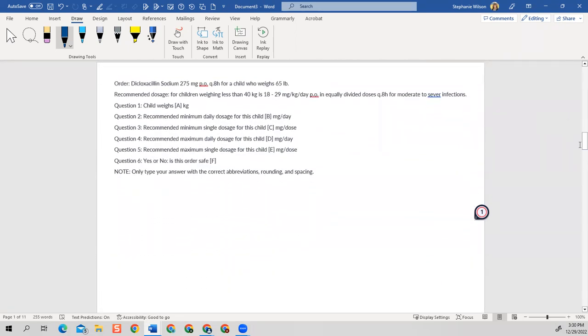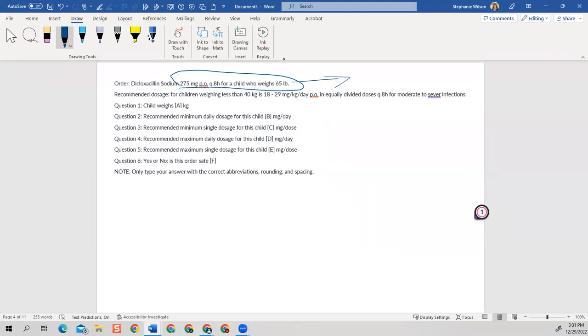Let's talk about the next problem. All right, so you're given a drug order, and you're given information about the patient. In this case, it's 65 pounds for that patient. First question said, what is the patient's weight in kilograms? So y'all are going to need to know the rounding rules. You have to know them. You're not going to get to use it on the test. You have no choice. It is part of the health program. And when you get in the nursing program, they're going to expect you to know it as well.